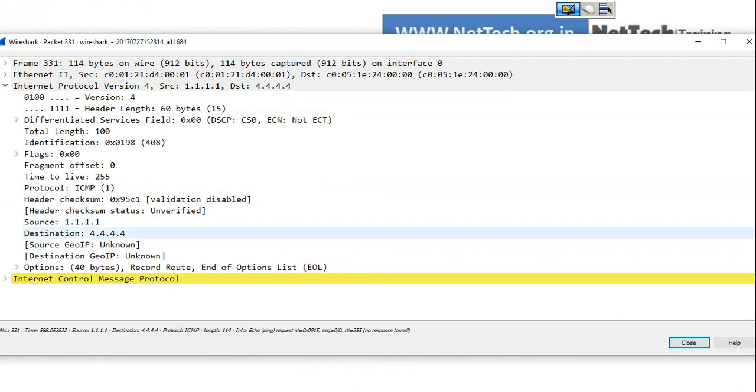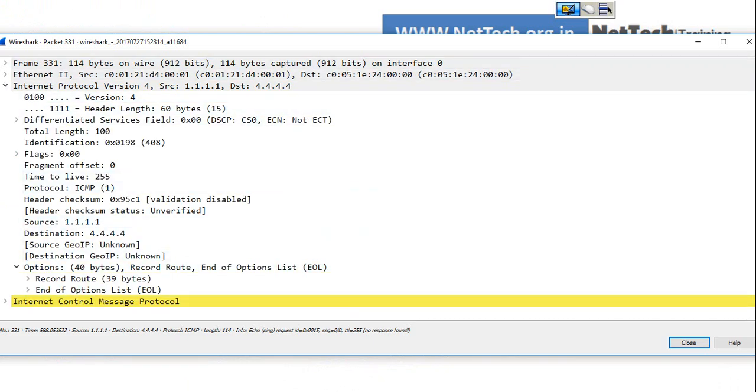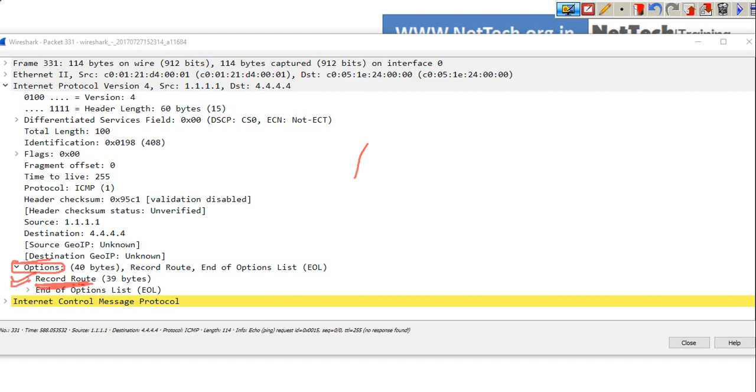Let me minimize this and scroll down a little bit. We are concerned only with the IP header, and see here, great. So here we have the option field inside the IP header, and here the record route option, right? Even some firewalls do not allow an IP packet with the record route option or anything inside the IP options, which is known as IP sanity check, anti-spoofing.